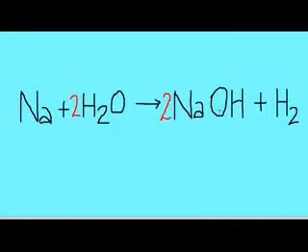We have 2 oxygens with the coefficient here, and we have 2 oxygens from the coefficient in the water molecule. We have 2 sodiums though, and on the reactant side we only have 1, so we need to add a coefficient 2 to make it even. So that makes 2 sodiums, 4 hydrogens, 4 hydrogens on the product side, and 2 oxygens and 2 oxygens on both sides of the equation. That makes it even. Next, we're gonna go to a short tutorial.